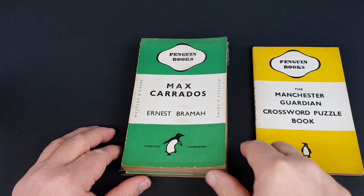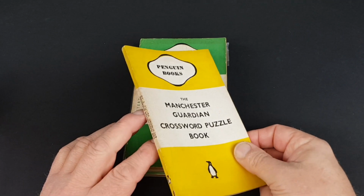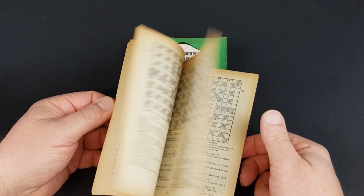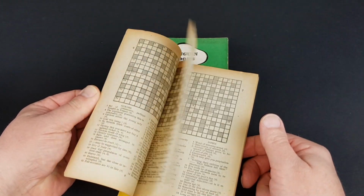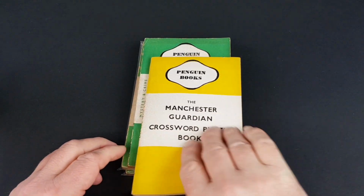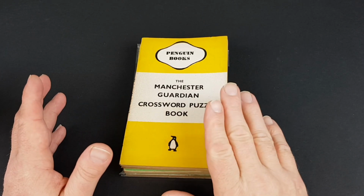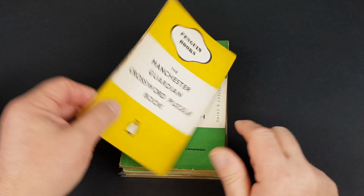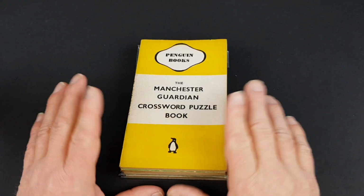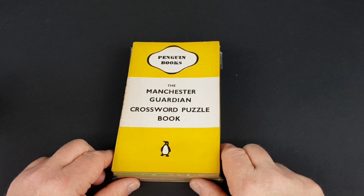Apart from some crime books, I need one odd crossword book as well. This is an example of a really nice crossword book, printed within a few months of the one that I'm looking for, and this one's an absolutely immaculate copy. You could say that's easily as good as you're ever likely to find for a vintage crossword book that's 80 plus years old. So the offer that I'm going to make for the one that I'm missing will be based on a book in that condition. Although, being a crossword book, I don't need them all pristine, and I'd be absolutely fine to accept any of these books in slightly lower grade conditions.